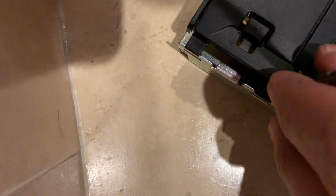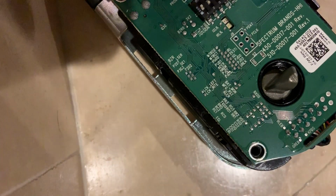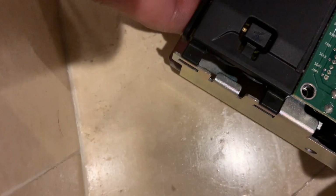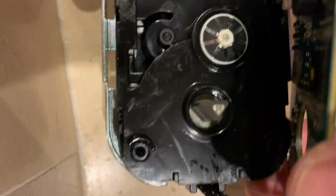So keep track of your screws. Once you remove this, there is the electronic part. Now, this is the Zigbee, so you can take this off. Once you remove this, this could easily be lifted. So all I did was just lift this guy, and here's the inside interior.